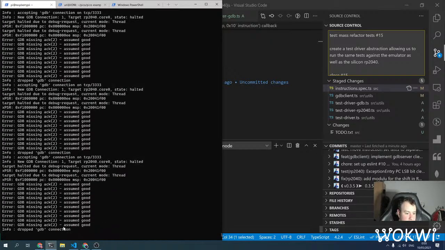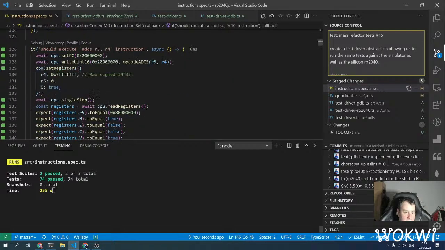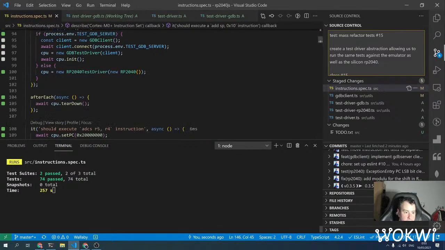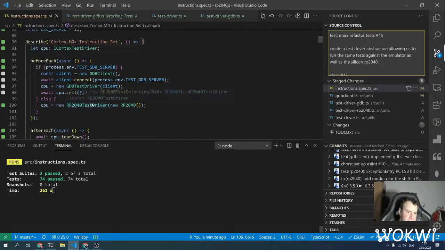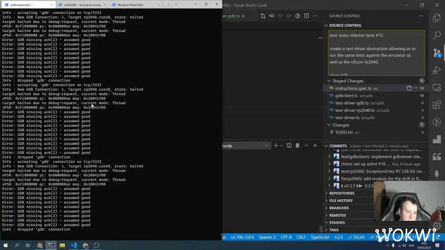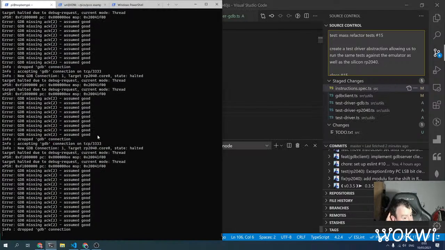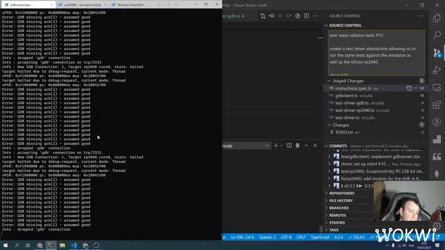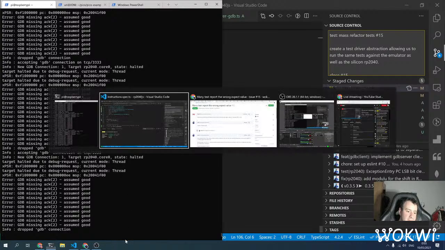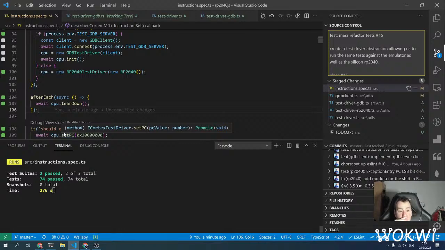All those lost GDB connection messages are where we disconnect in the afterEach teardown. What seems pretty strange is that there is a lot of delay. When it starts the test, accepting GDB connection goes really fast, but then there is a big delay between each pair of tests.